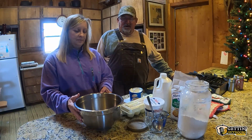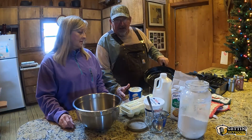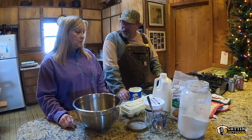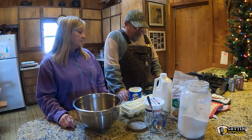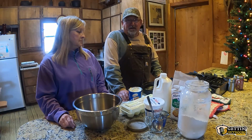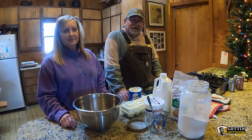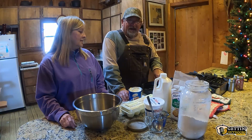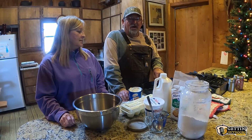All right. Donna's getting ready to get started with her traditional cornbread. What she's done, she took some Crisco and greased the pan. Now we're going to go from there. We've got to warm it in the oven, right? Correct. I've learned from her and Eugene that thing's got to be hot. And when you put your cornbread in the pan, it needs to be sizzling. That way, you know you got it right.